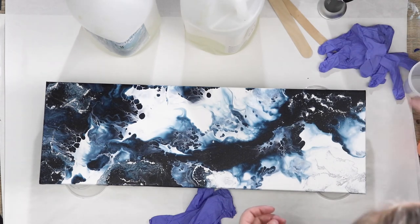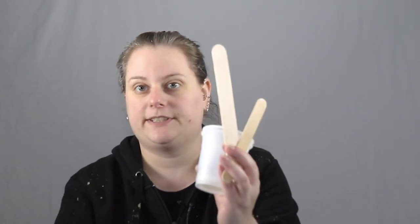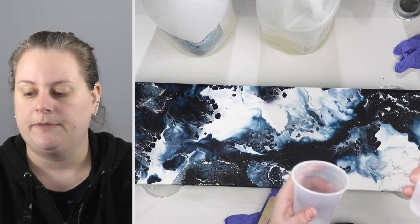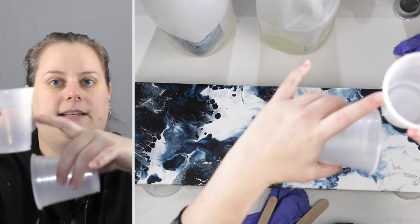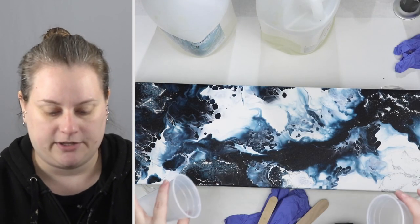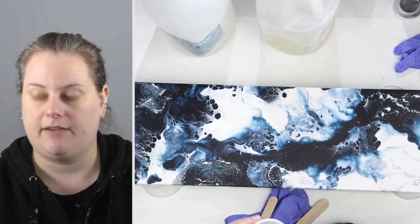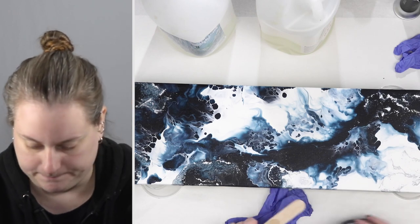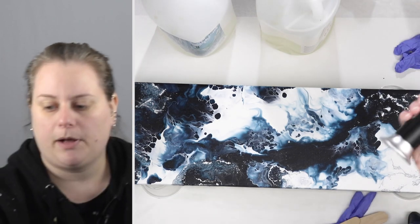For mixing the resin, I have some stir sticks and some cups. The resin that I'm using is equal parts resin and hardener, so I like to use cups that have some indents or little lines on them so that I can measure out equal parts. If I measure out too much for this canvas, I'm not too worried about it, because I have a bunch of coasters that I'm also working on finishing up, so I can use my excess resin. To get air bubbles out, I just use a kitchen torch. This is a butane torch. Really nice flame on that.